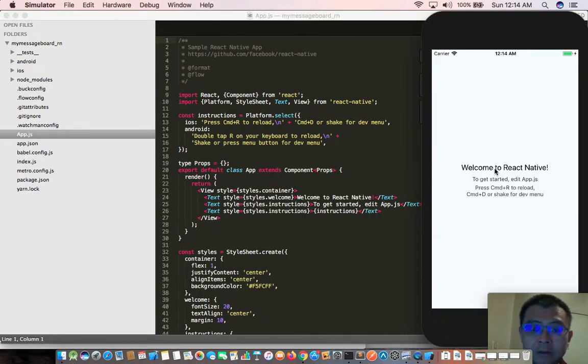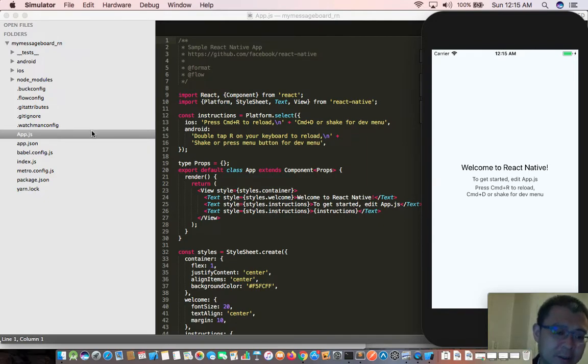But we will create our own My Message Board UI to replace it. So we're going to have a src folder, then a subfolder components with the three components inside it.